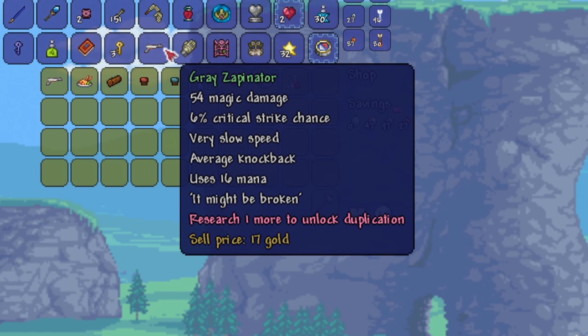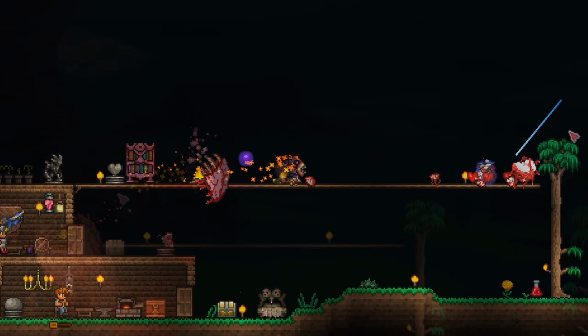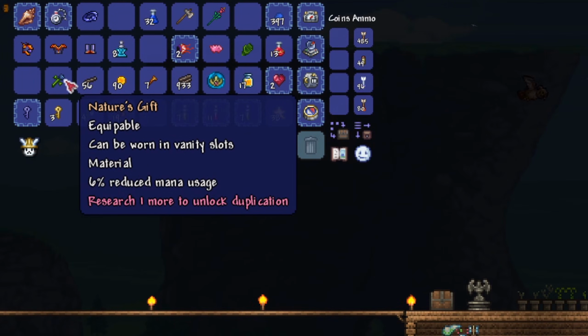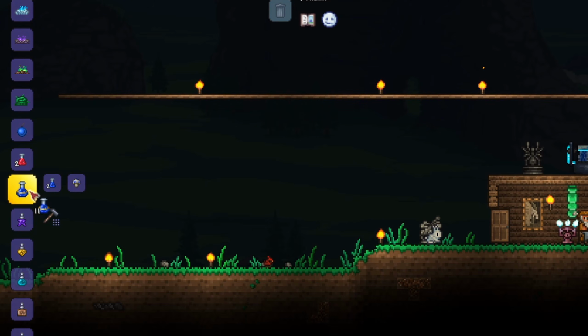The Grey Zappinator is one of the most broken pre-hard mode mage weapons out there. Using it might feel clunky, but it's pretty crazy and also costs 0 mana with the Space Gun. Find a Nature's Gift in the jungle by breaking a blue flower if you do see one. Then craft some normal mana potions using 2 lesser ones and a glowing mushroom.